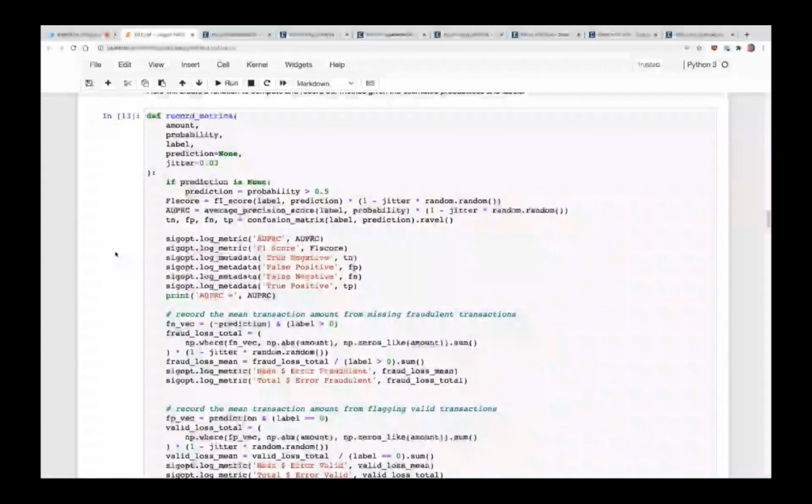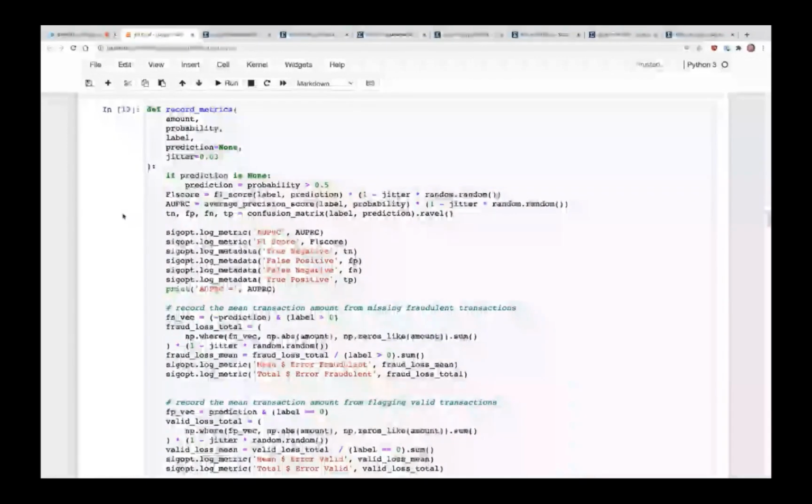Many metrics are going to invariably crop up, so it's helpful to log as many of those metrics as you can from the start, especially business metrics that you know about, so you don't have to go back and reconstruct the behavior of your different models. Many of you talked about wanting to understand the behavior of your models, and using a centralized place to look at your metrics is something I really recommend as a best practice. Having a consistent method like this record metrics function can be a way to do that.